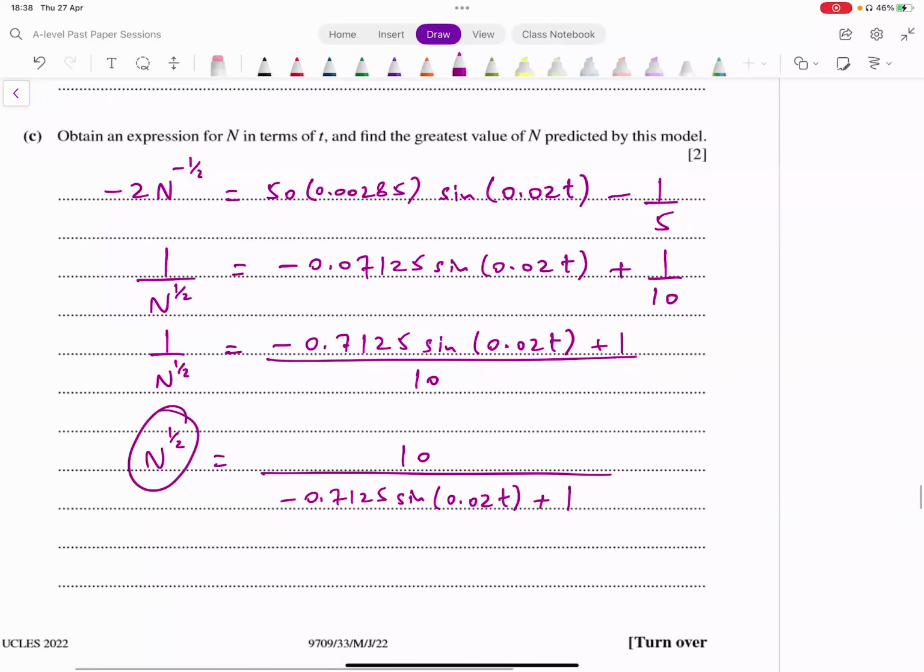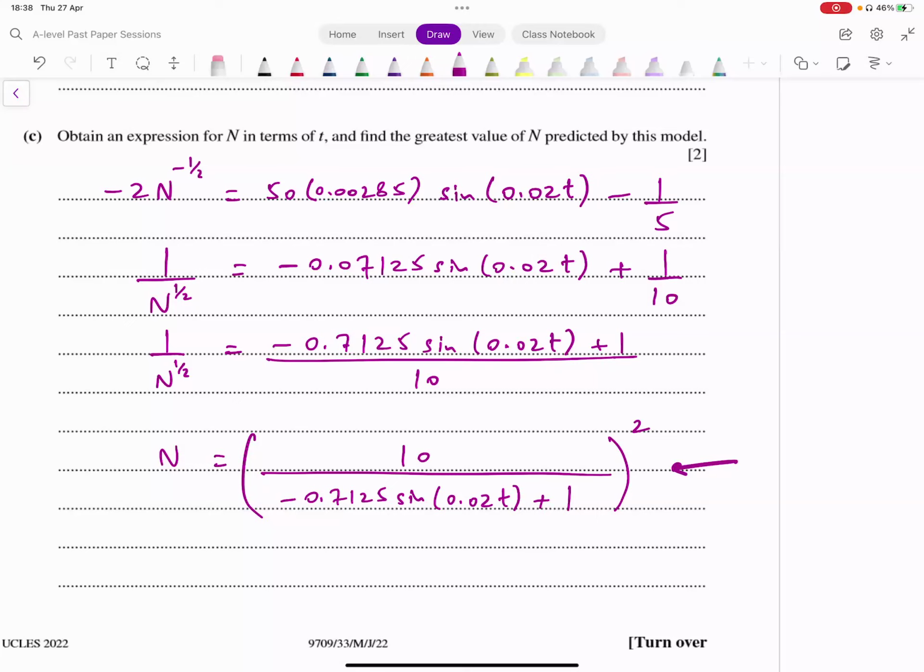अब n की पावर 1/2 है, आपको n चाहिए, दोनों साइड्स पे स्क्वायर कर लें, तो लेफ्ट साइड से आपका स्क्वायर रूट रिमूव हो जाएगा और राइट साइड पे आपके पास होल स्क्वायर आ जाएगा. This is n in terms of t that we were looking for. Okay, and it turns out this is only going to get you 1 mark until this point. तो यहां तक आपको सिर्फ 1 मार्क हुआ है अभी.